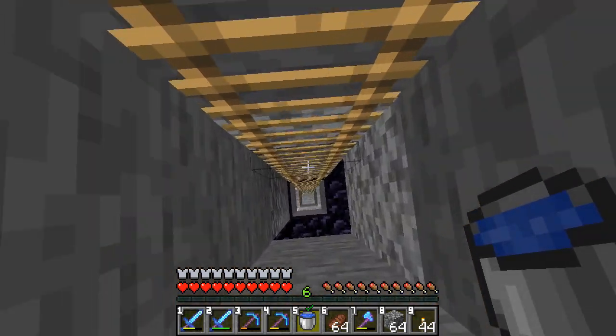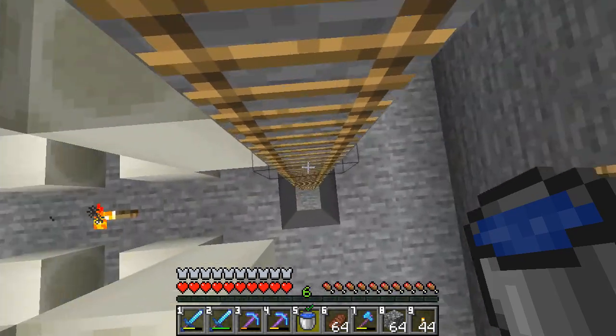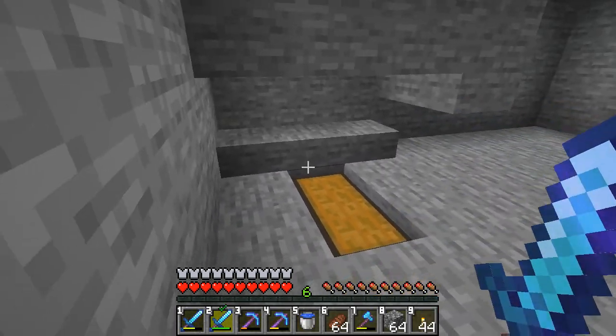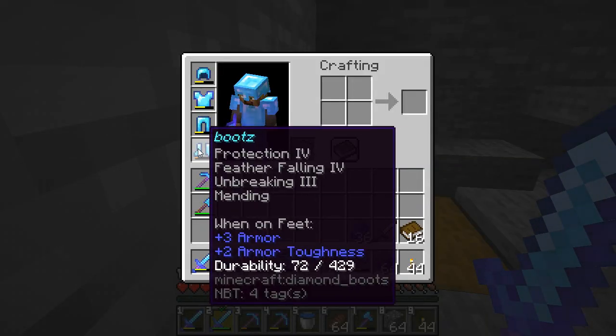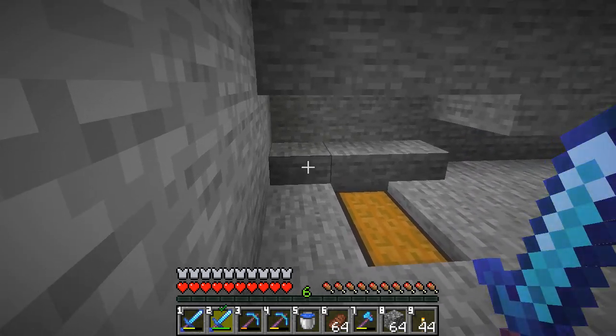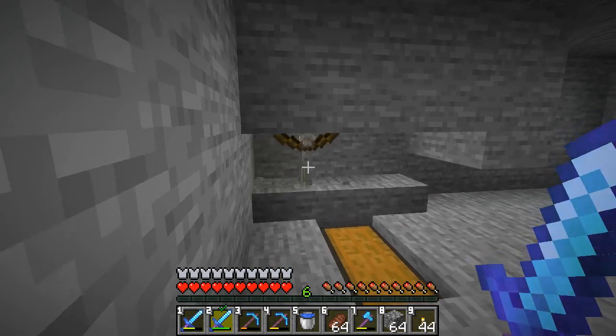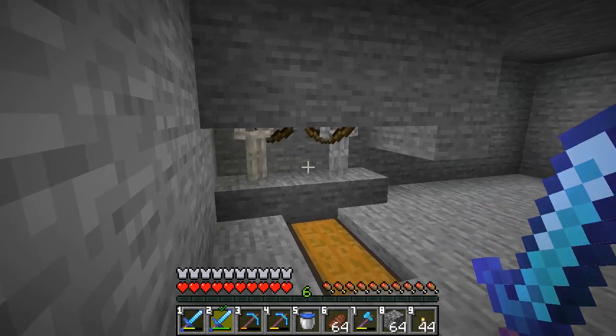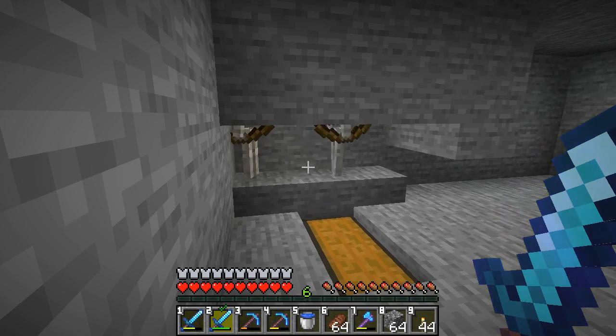So let's check the durability on our boots, first. The durability on our boots is 72. And the armor should be repairing itself automatically, even when it is on you, basically. Yeah, I think so. So 72. Let's wait for the first batch of skeletons and see what happens. There should be like 3 or 4 coming in very soon. Only 2. It was a very uncommon drop.